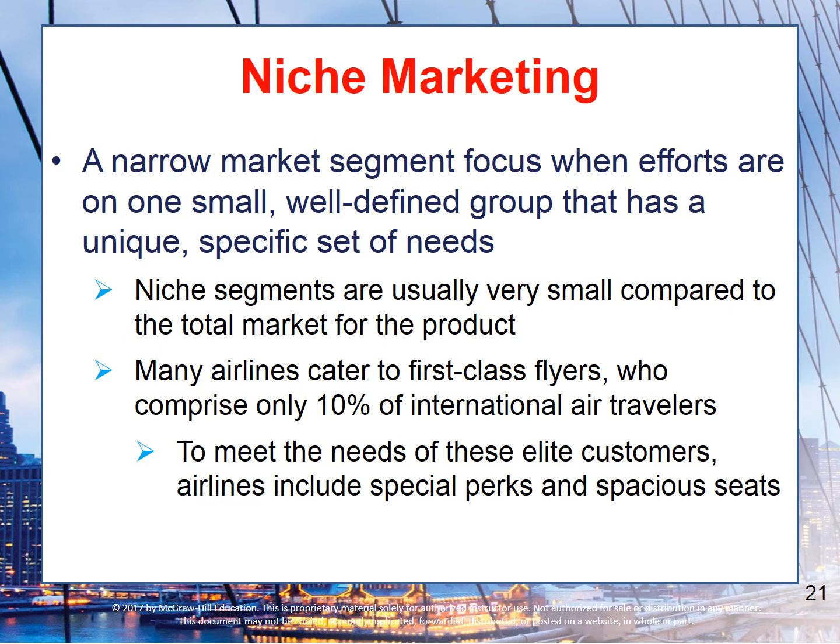They're giving you the example of airlines. Airlines cater to first class flyers, but they comprise only 10% of air travelers. But that's niche marketing, because first class flyers, of course, are going to pay twice as much as your business or your vacation flyers. So to meet the needs of these elite customers, they go out of their way. They have special perks. They have spacious seats. Their drinks are free, but that's their niche. That's where they're focusing for first class there.